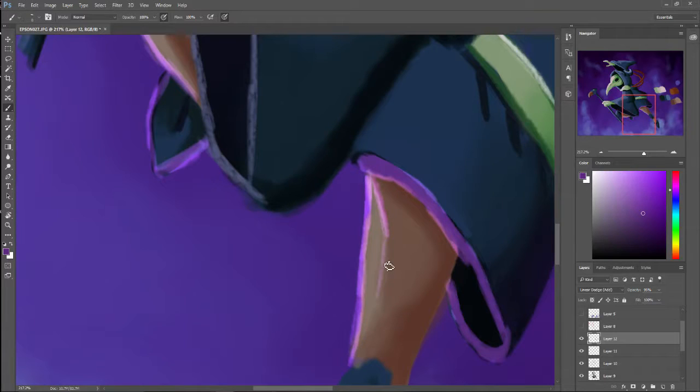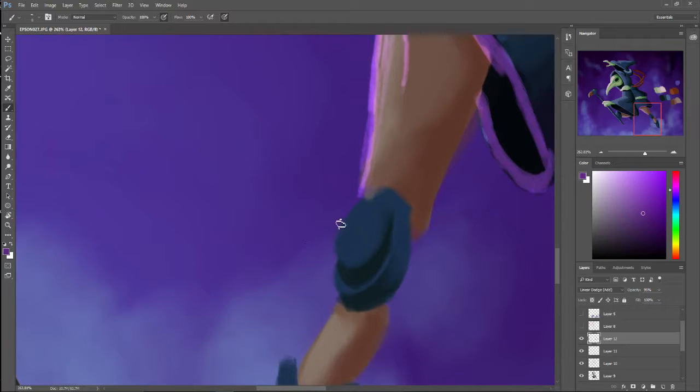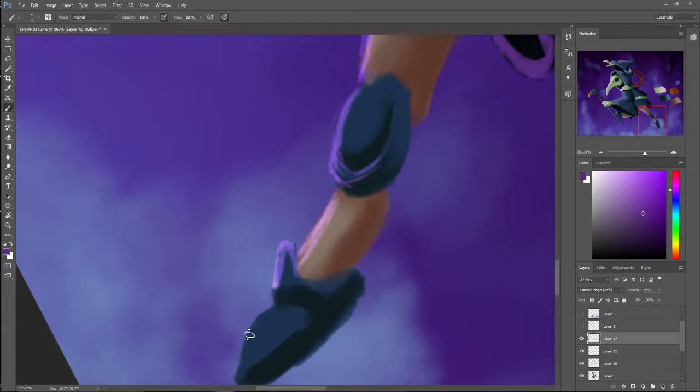Now when you're using this tool, don't just use the outlines. We're coloring in 3D shapes here, so you can add in extra lines to indicate extra color, because that part of the leg is facing underneath, so it's not just going to hit on the edge, but on the side of that as well. Same with stuff like this, so it's going to hit all inside there, not just on the edge of the line, but on the outside. So you can make quite a pretty thick line with what I'm doing here.